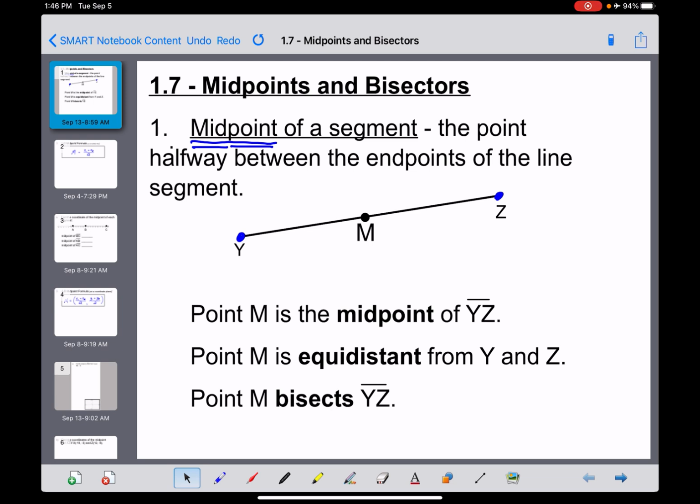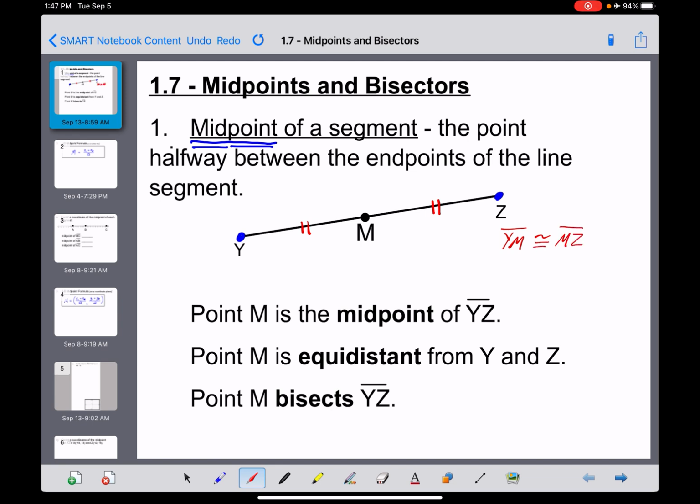However, we should actually use some notation, some shortcuts that we talked about earlier in the chapter. You're not allowed to assume from a diagram that M is a midpoint of a line segment just because it looks close. Not unless I either told you in the directions that it was, or we used a trick we learned, I think, in section 1.3, which would be tick marks. If I were to put a double tick mark here on YM and then the same number of tick marks here on MZ, that would tell you now that line segment YM is congruent to line segment MZ.